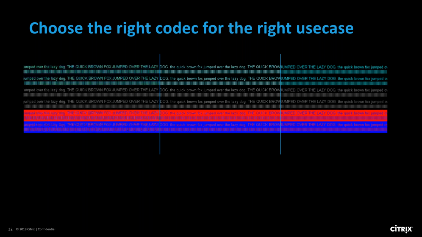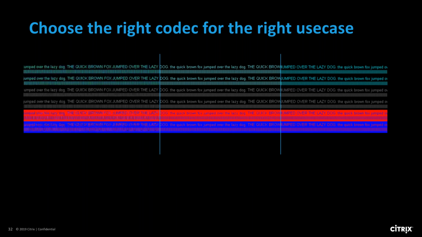And on the right, you see H.264 again, like on the left side, but this time encoded with YUV 444. So no chroma subsampling, no color is reduced or that much compressed that no one can read it. So if you have, for example, a use case where you need static text, like these hard use cases, blue on red, red on blue, and all that kind of stuff, or light gray and cyan, for example, that may be really hard to read. So you need to choose the right codec and the right encoding strategy for your use case.